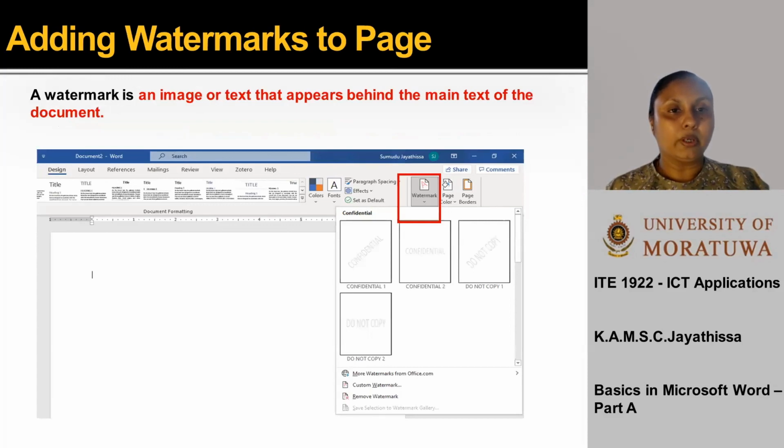And adding watermarks to the page. A watermark is an image or a text that appears behind the main text of the document.